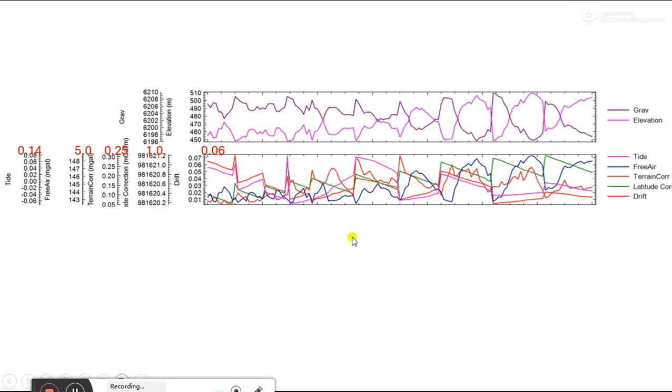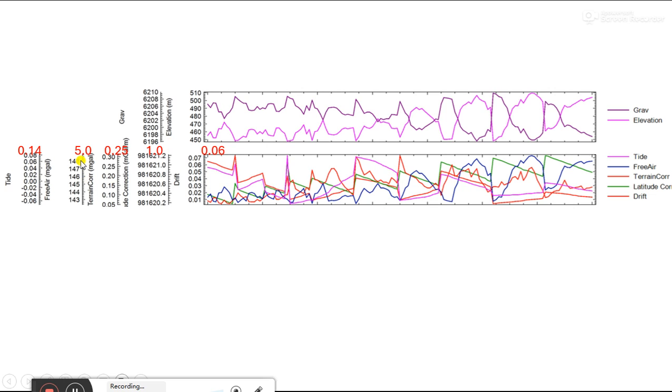And so I really wanted to understand, well, which of these corrections are bigger? And so in Geosoft, I did the plot, and so you get values here. Looking at your tide and your drift corrections, which are some of the first ones you could do, you can see they're quite small. So this is 0.06 for the drift, 0.14 for the tide. Then if you move, sorry, this one here that's cut off is your latitude correction. It jumps very big because you're looking at the whole Earth, but it's only about 1. And then you move on to your terrain correction. It's actually still quite small, 0.25. And I was looking in this area, the elevation really only changes about 60 meters, which is a lot, but it's not as big as in other areas.